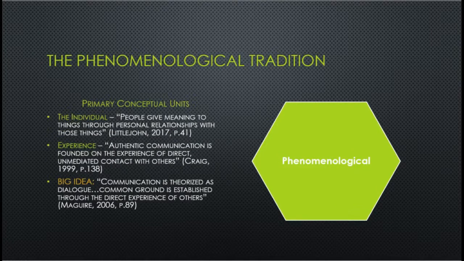The next tradition is the phenomenological tradition, and the primary conceptual units are the individual. "People give meaning to things through personal relationships with those things." The second conceptual unit would be experience. And the following statement here sheds some light on that. "Authentic communication is founded on the experience of direct, unmediated contact with others," according to Craig. The big idea behind this tradition is that communication is theorized as dialogue. Common ground is established through the direct experience of others.